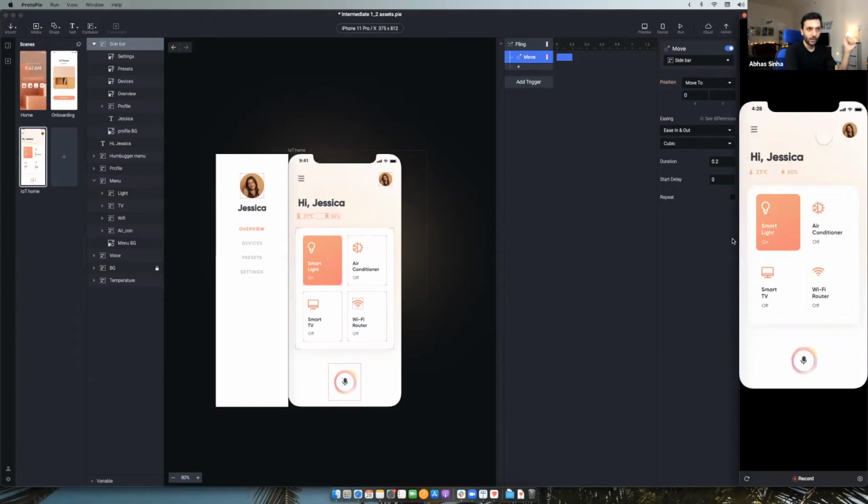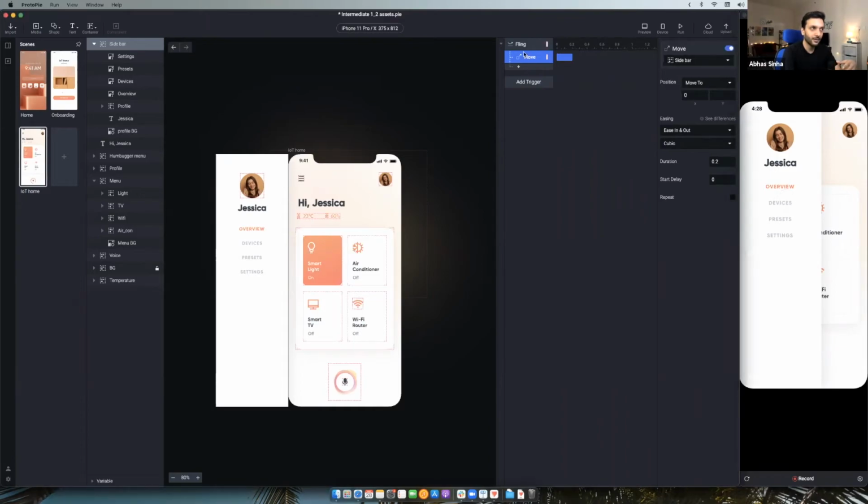So when I do a quick fling here, whoop, it's gonna move this sidebar here. Oh, I see a question. Can I change a trigger once I have selected one, or do I have to delete and start again? I can do it for response, but not for triggers. Yes, that's right. You can do it for response, but you cannot do it for a trigger.